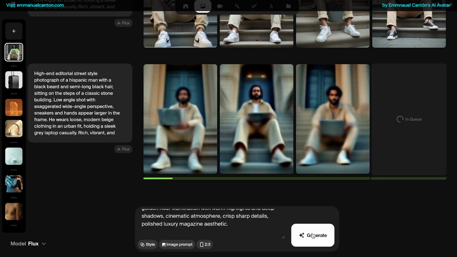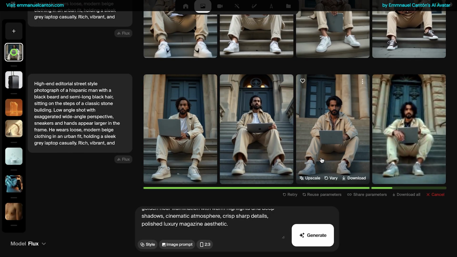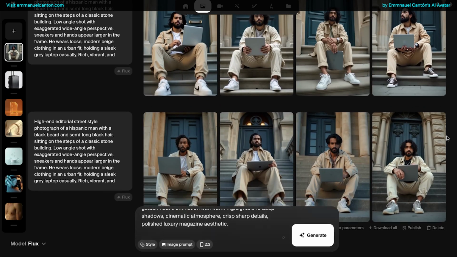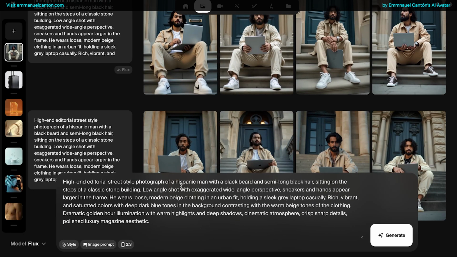Okay, now after this third try, I'm not getting the type of illumination that I want. Everything else is very, very good, but the illumination is still not exactly what I want. So I'm going to check the prompt. I'm going to go to the text of the prompt and see what I can change to make the platform understand that I want a very, very specific illumination style, and I'm going to add it in the prompt here. So I have here the part where it's referring to the light.